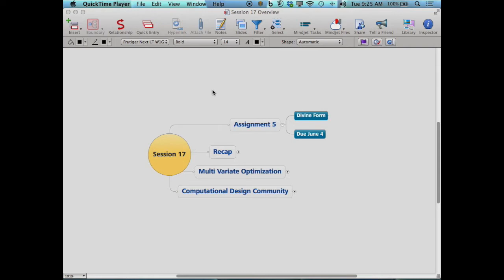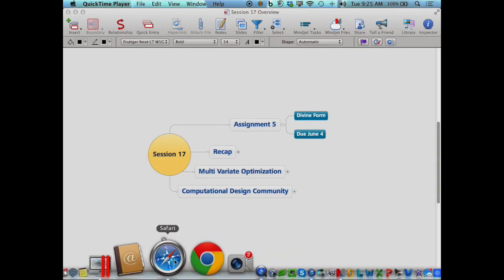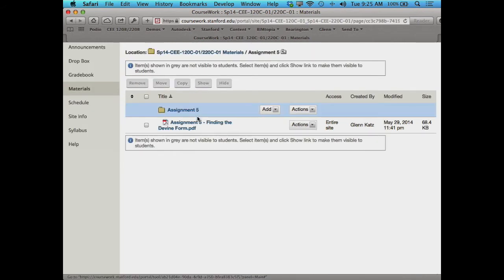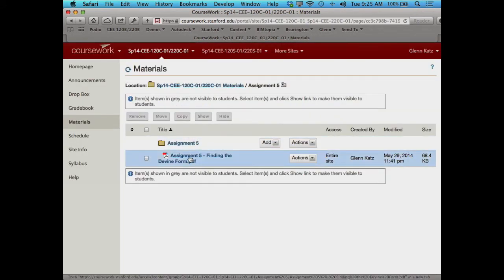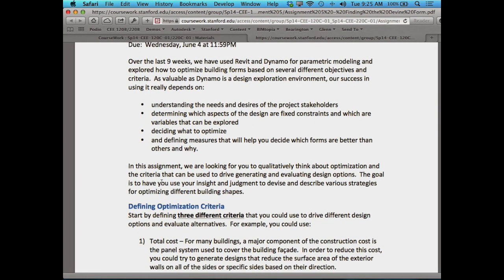So to get ourselves started, what I'd love to do is just take a look at assignment 5 and dig in there a little bit, but just ask how it's going for people in terms of approaching it. So here's the assignment. It's due tomorrow at midnight. And again, it's intended to be some sketching and some thinking for a few hours, but it's not really a big programming assignment.